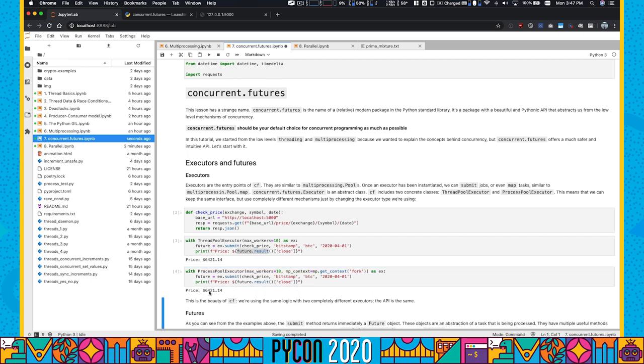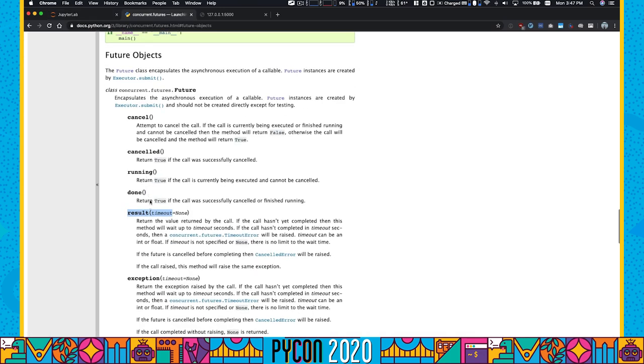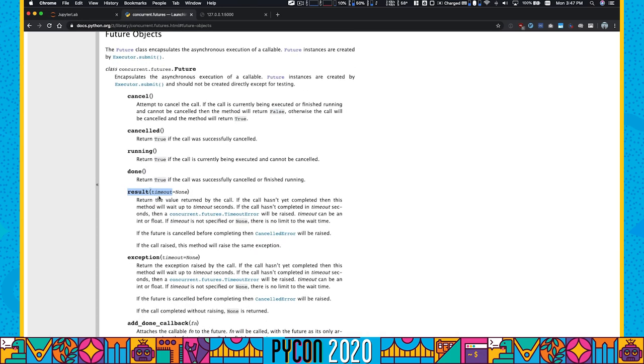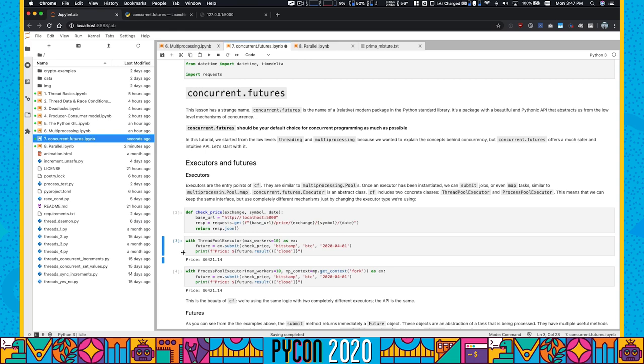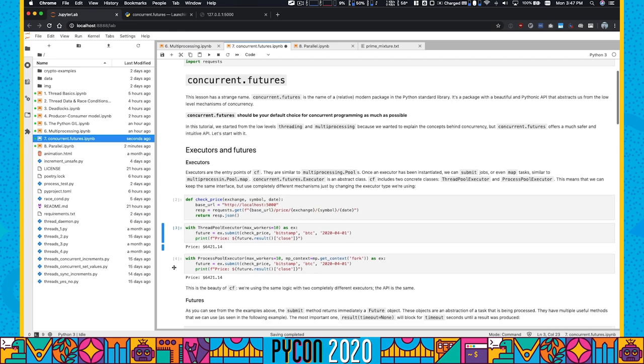The same thing happens here. If by the time you ask for the result, the task is not done, you're gonna block until it's actually done, if your timeout parameter was None. If you pass a timeout, it's of course gonna blow up. There is also an interesting method that might be useful to you, which is add_done_callback. So it's gonna basically be invoked whenever you finish a result.